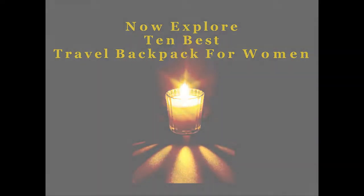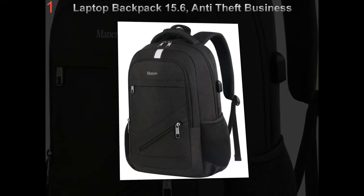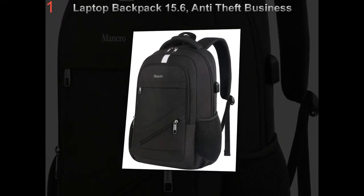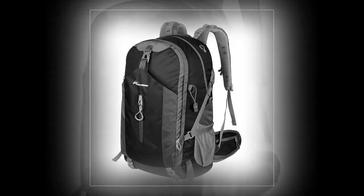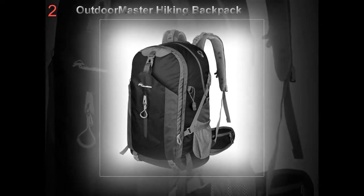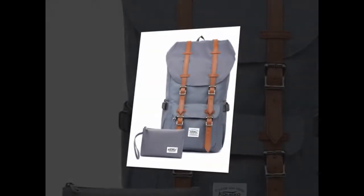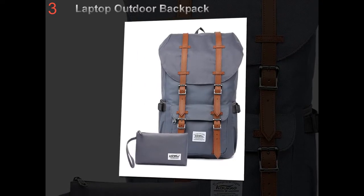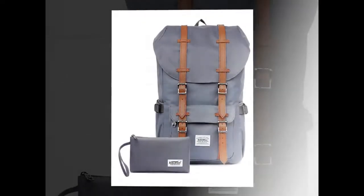How to buy travel backpacks for women. Many utilitarian products, like backpacks, are designed for men. However, you have unique requirements that might not be satisfied by male-centric products. If you're about to head out on the trip of a lifetime, you need to choose one of the travel backpacks for women. The ideal bag would be designed for metropolitan adventuring and be made for your torso. Having the right pack might be the difference between a wonderful experience and a disappointing nightmare.